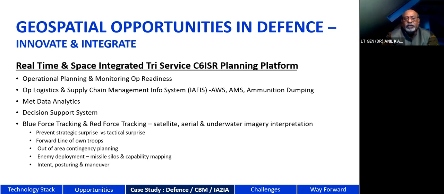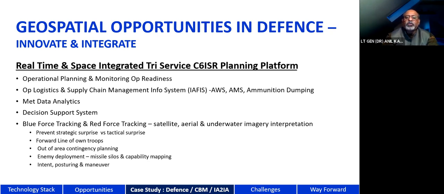In the real world of defense, when we say red meets blue, red is your enemy and blue is your own force, we call it red and blue. And it's very important to do what is called the blue force tracking and the red force tracking. You should know where the enemy is, you should know where you are. I just spoke about forward line of own troops, which is based on blue force tracking. And therefore, satellite imagery interpretation, aerial imagery interpretation from various aircrafts, drones, and underwater imagery interpretation become very, very important.